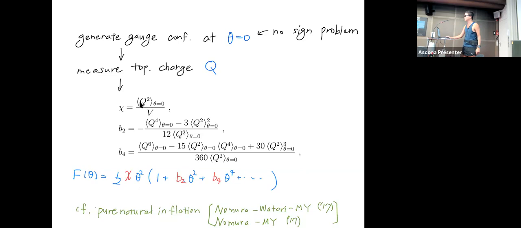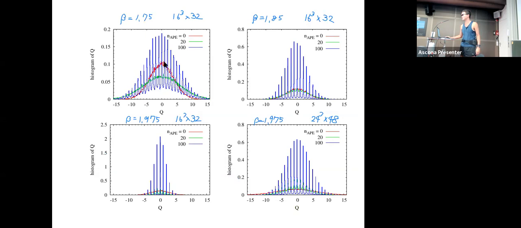The hard part is that if you want to compute these coefficients, you need to show the deviation from Gaussians. You have to fight with the Gaussians. In fact, this is the topological charge. First of all, this is how we measure the topological charge. You just generate the gauge field configuration. It looks like this. It's not at all quantized. Then we apply some smearing procedure. After 20 steps or so, it becomes this green. And after 100 steps, it becomes this, which is highly peaked along integer points.